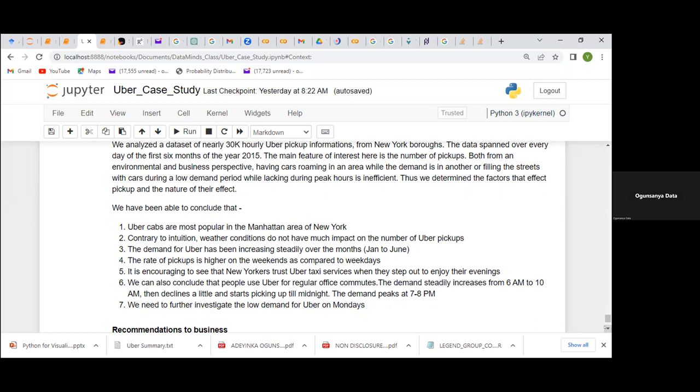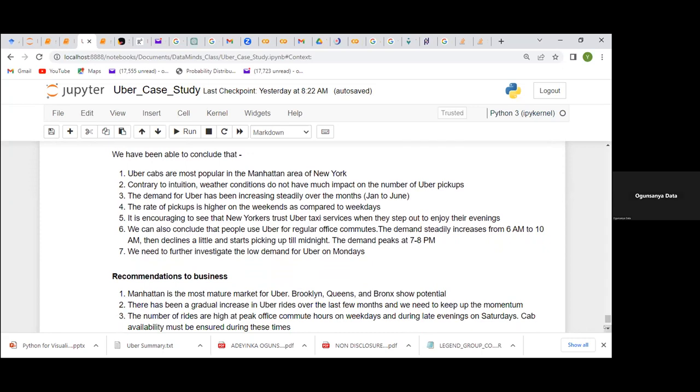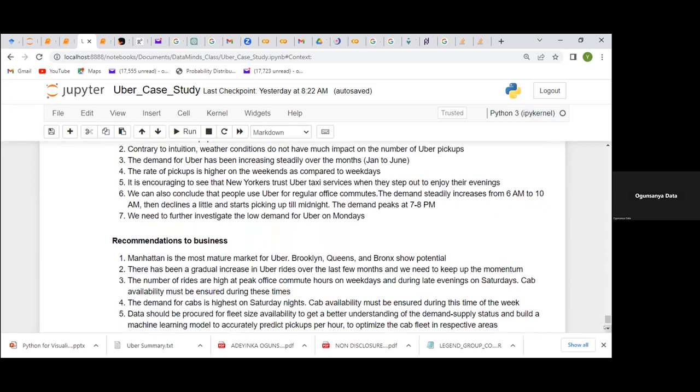This was supposed to lead us to the inferential stage, to investigate the low demand for Uber on Monday. We expect that a lot of us have meetings and go to work on Monday. There should be meetings everywhere, so everybody should try to meet up. But we discovered that the traffic is low compared to every other day. So what could have been the cause of that? We could go further to check that.